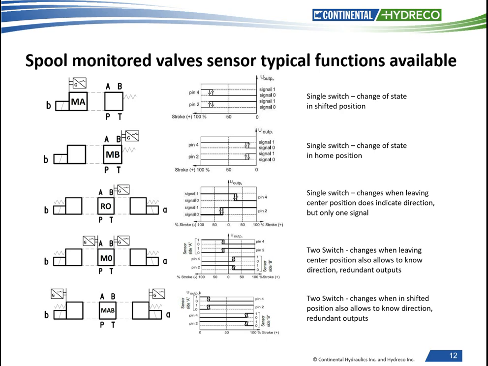What is the safe condition? Is it critical to know if you are in a powered down condition or an actuated condition, or both? The best practice in using a monitored switch signal is to select a switch that will change state when it leaves or as it re-enters the safe or powered down state. The most commonly used and preferred would be the MB type switch, RO, or MO type switch. As seen in the actuation charts for these switch functions, options will change state when the spool is no longer in the home or safe condition.